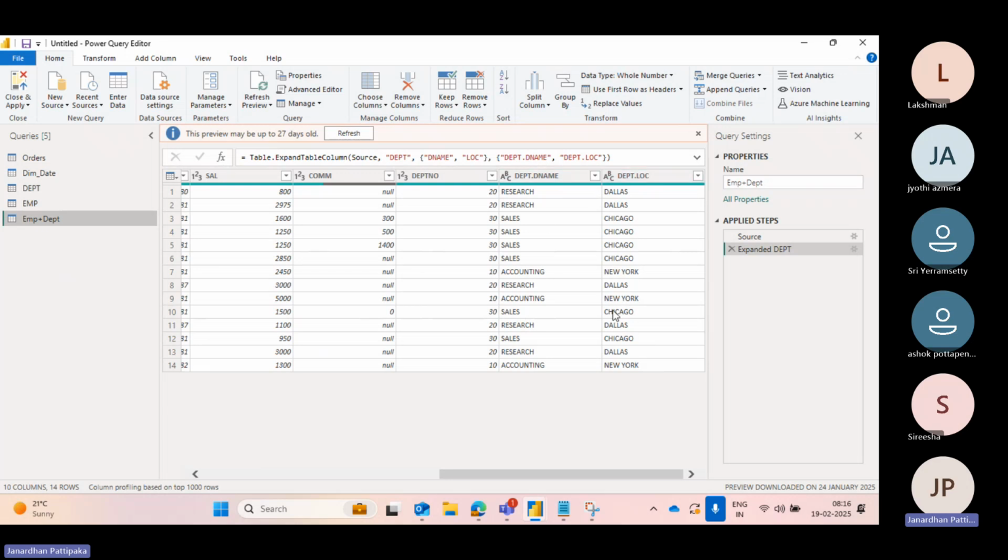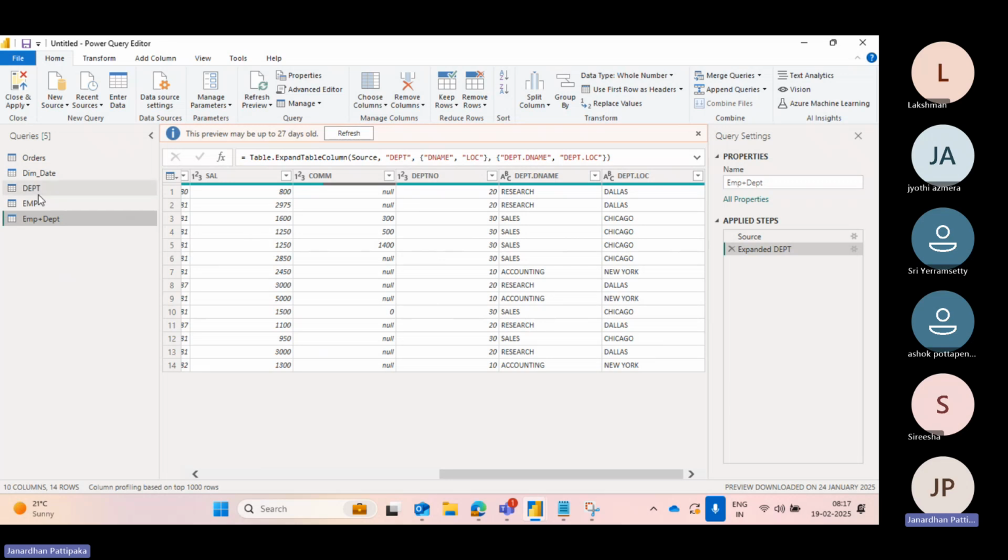So these last two columns are coming from the department table. From the start up to department number, it is coming from the employee table. So by using the merge queries concept, you can bring the data present in two different tables into a single table. This is called the merge concept. They will ask in the interview, in order to perform the merge operation, what condition does it need to follow? At least the two tables should have a common ID.